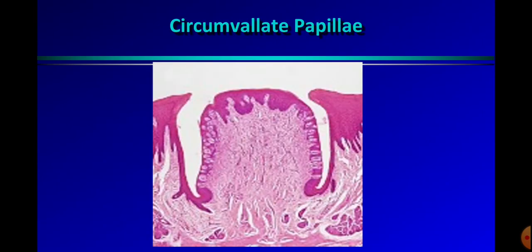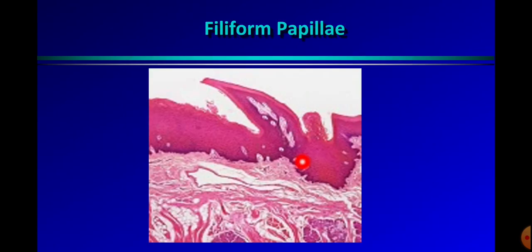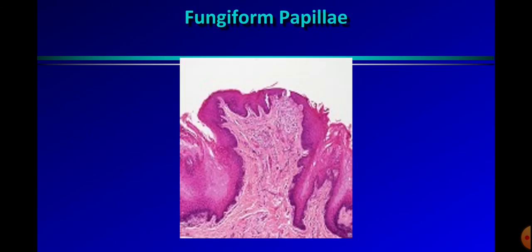Okay, so what we have seen here is the tongue. This is the anterior 2/3 of the tongue, showing the different papillae. Only two types of papillae are seen here, the filiform papillae and fungiform papillae on the dorsal aspect of the tongue. The ventral aspect is smooth. Here the muscles are arranged in a longitudinal as well as a transverse manner, along with serous and mucous glands and also adipose tissue. Then we have seen the filiform papilla with the pointed tip. This is the fungiform papilla with the rounded tip.